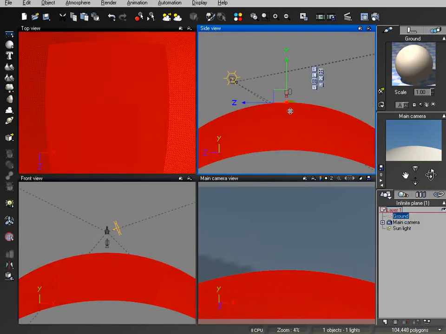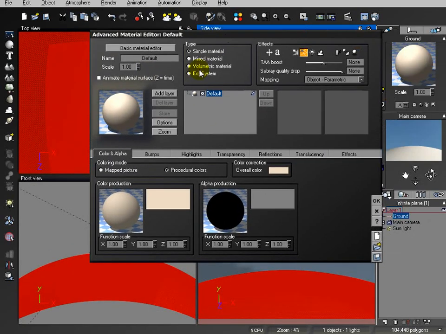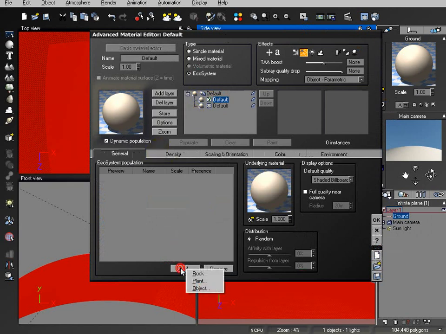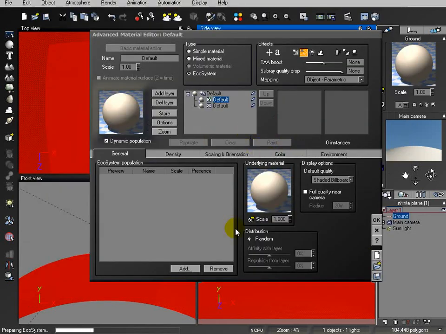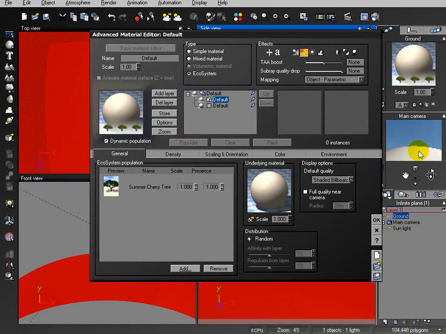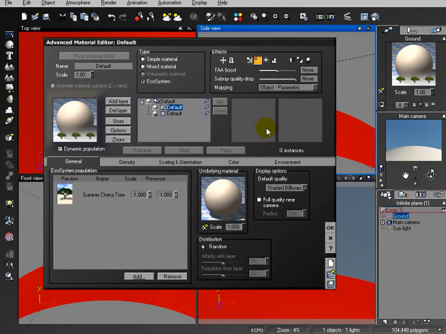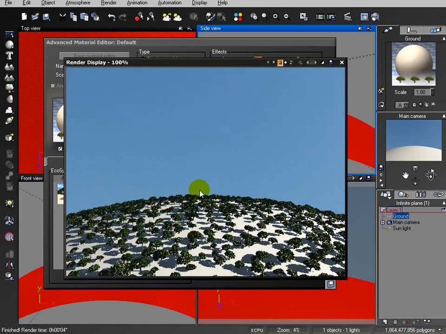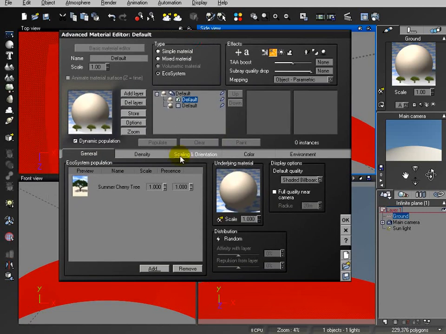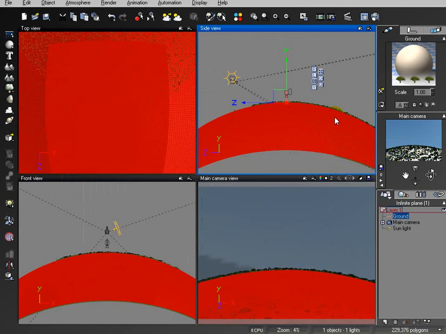If you look at the ground and create the ecosystem, you actually can add plants or rocks or other objects as an ecosystem, even on this curvy, planetary-looking terrain. Of course it will be set as dynamic population. We don't want to populate it manually and run out of memory. And when we render, you can preview right here. So we have terrain populating with our plants, even on the curve. Right now we just leave the plants there populating.